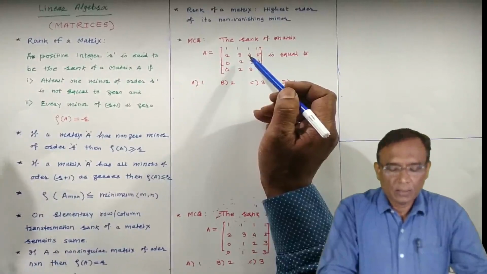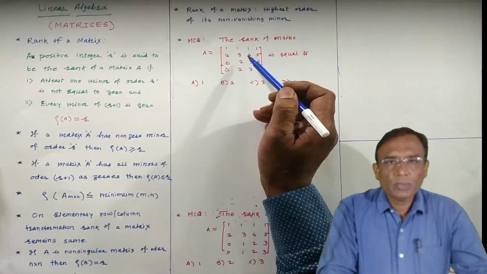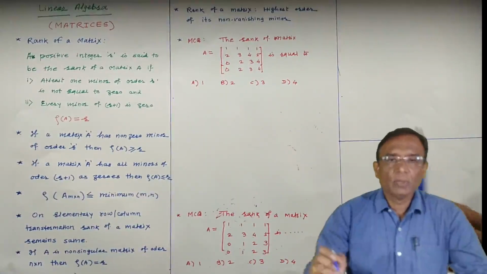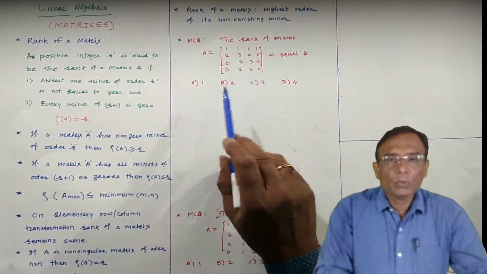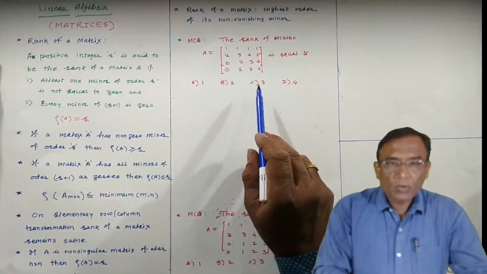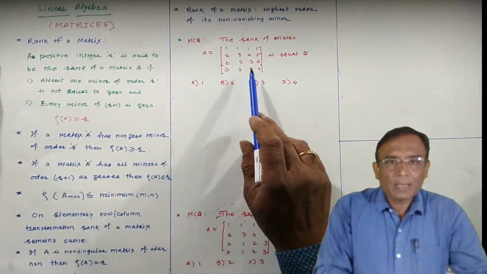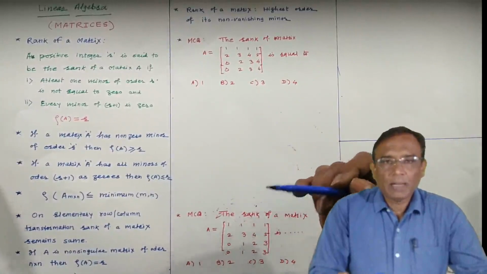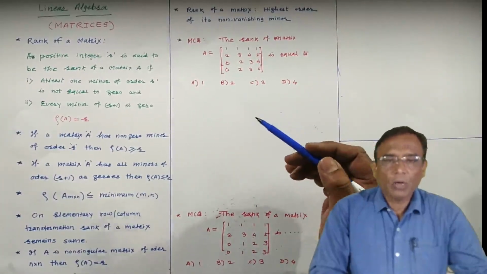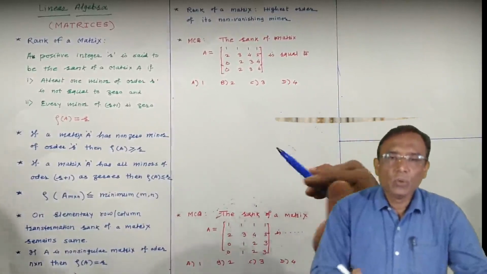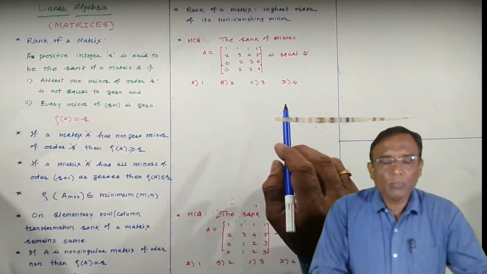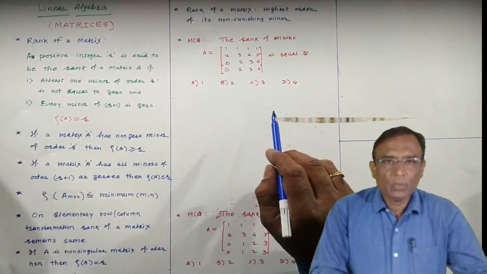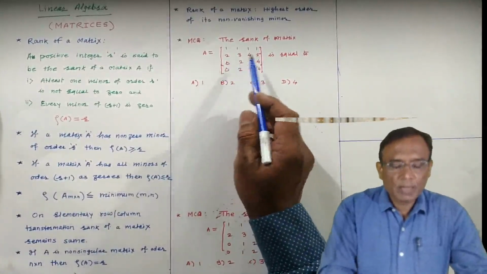So instead of doing that, I am going to convert the given matrix into row reduced echelon form. Row reduced echelon form means we have to convert the matrix into upper triangular form, where all the below-diagonal elements are 0. Then that matrix is an upper triangular matrix. And if all above-diagonal elements are 0, that is called a lower triangular matrix. In row reduced echelon form, we are reducing the matrix into upper triangular. I want the rank of this matrix.